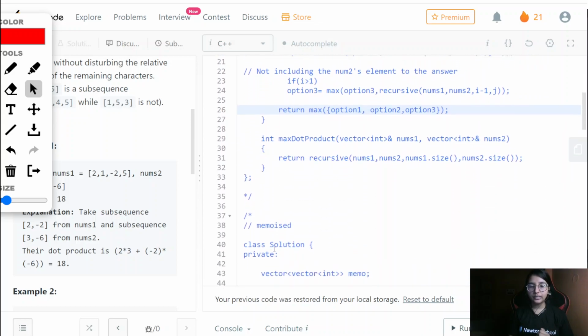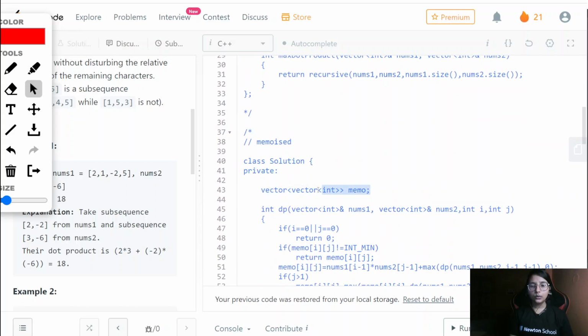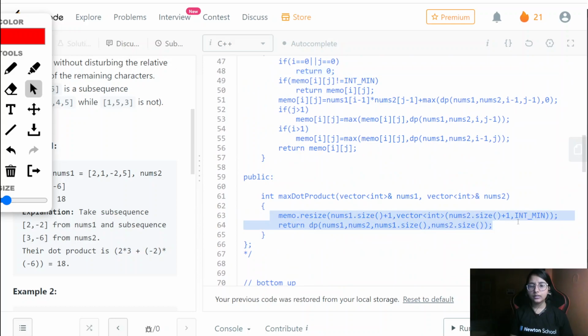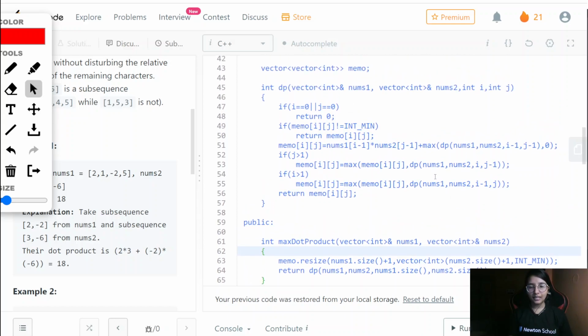Now comes the part of memoizing the same. So for memoization, we are taking a 2D vector. So for that 2D vector, the first thing is that we would be resizing it. So this is how we are resizing it and taking the size plus 1, and plus 1 is for our base case, and we are initializing with int min. That would be acting as our flag, that if it is not int min, then surely there is some answer stored. So whole solution is as it is, the way it is in recursion. Only part which is changed is this memo part, that if it is not equal to int min, that means that surely there is something stored, so we will be returning that.